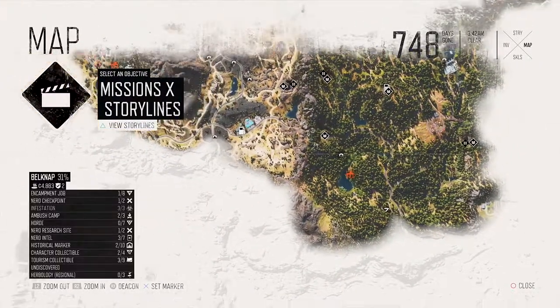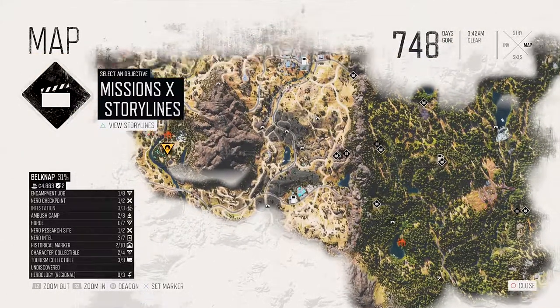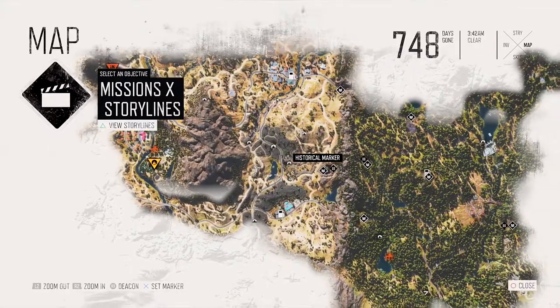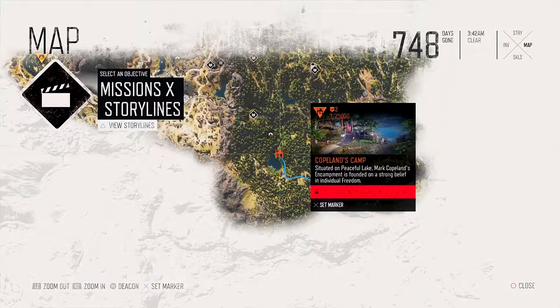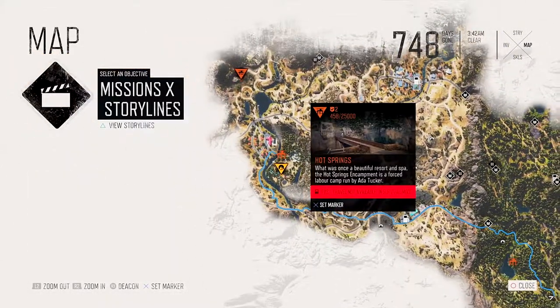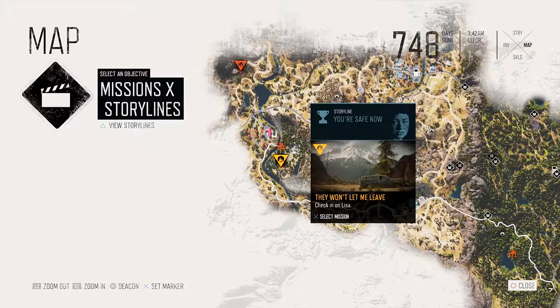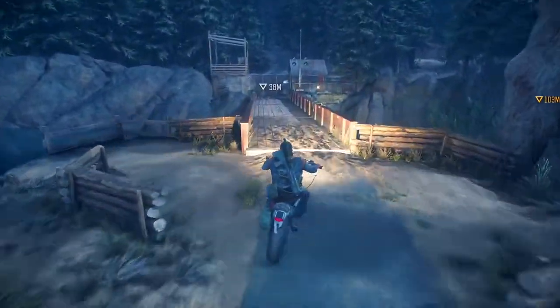Alright, now that we got that out of the way, I am now more prepared to take on a horde than what I was before. The only thing I'm missing, however, is camp credits. So, in light of this, I'm gonna have to head over here, which means we're gonna have to go do this mission. I think this is just a cutscene. Okay, finally back over here at the Hot Springs camp.